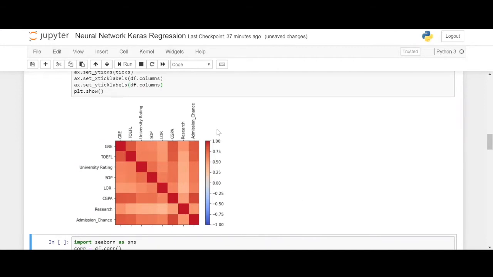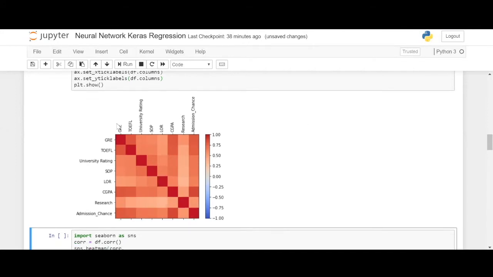The color scale on the right shows correlation from -1 to +1. Basically, we do not have any negatively correlated values in this correlation plot, which is a good start. And you might be wondering why the diagonal elements are red. If you do not know, it's because the values between the same variables have the maximum correlation of 1. So GRE and GRE has a correlation of 1. Technically, if you increase the GRE scores on this axis, it also increases on the other axis. So it's a symmetric matrix, as you can notice.